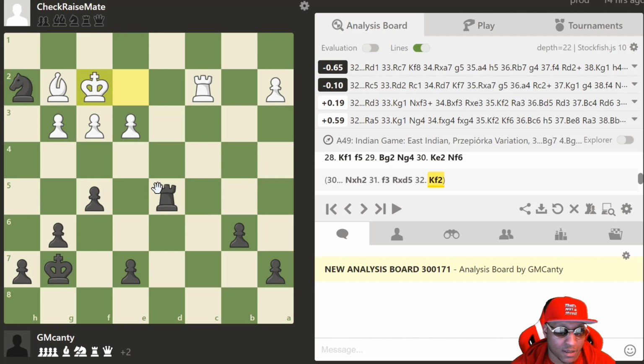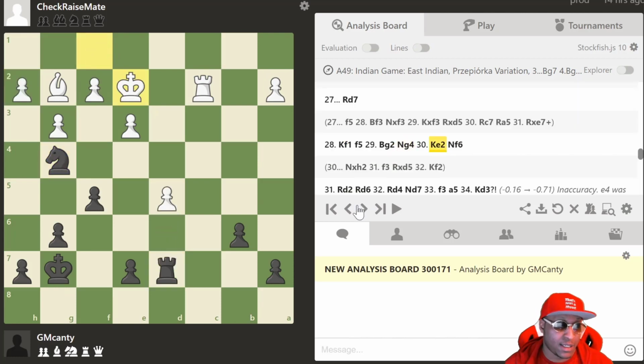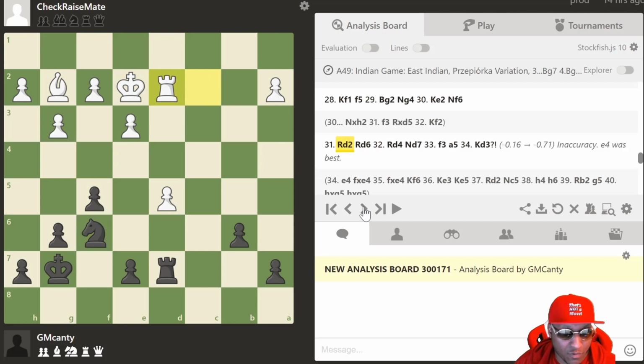I thought it was too risky, to be honest. So I didn't take it. I thought it was very risky. But he played king e2, and he allowed me to take it. I just didn't take it. I played knight f6. He went rook d2, rook d6, because I'm going to swing my knight around.